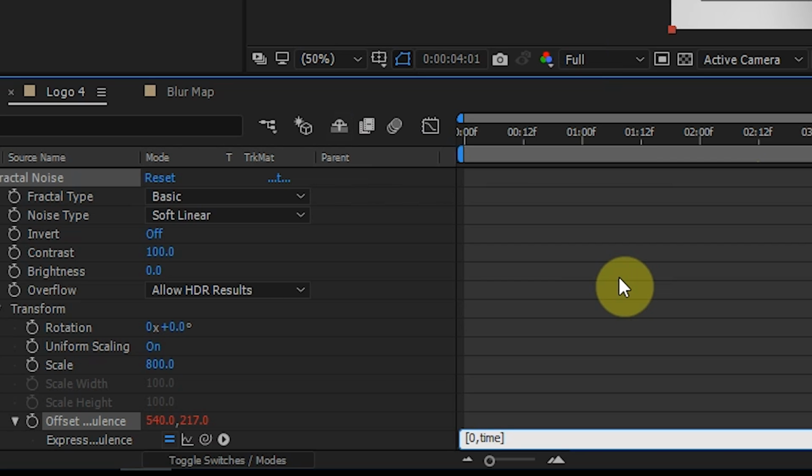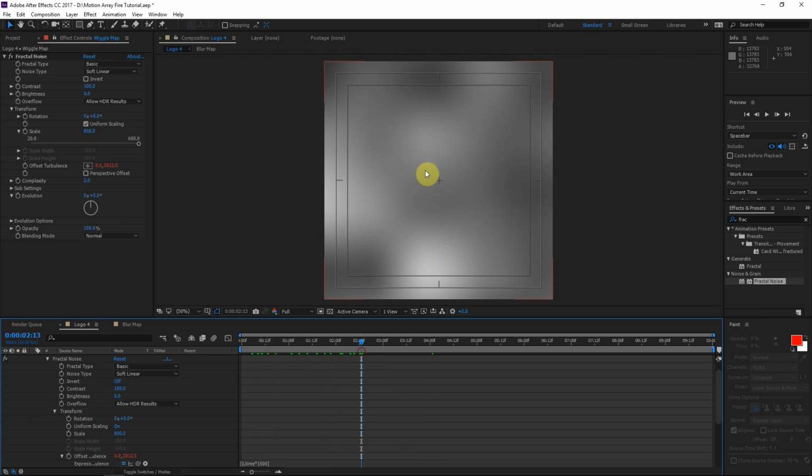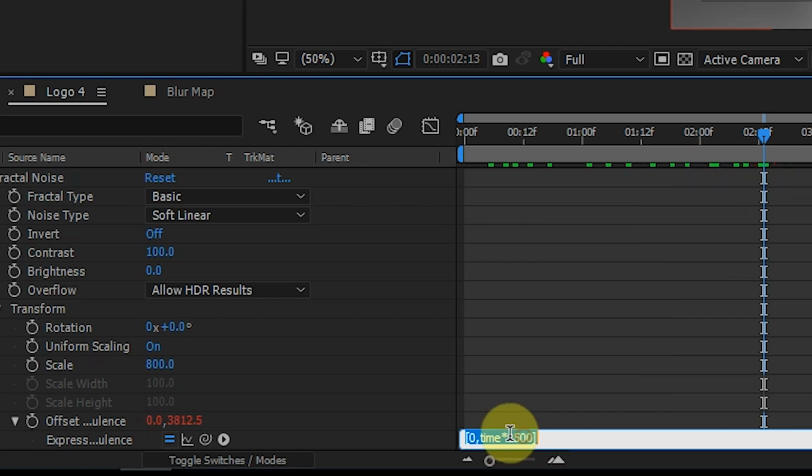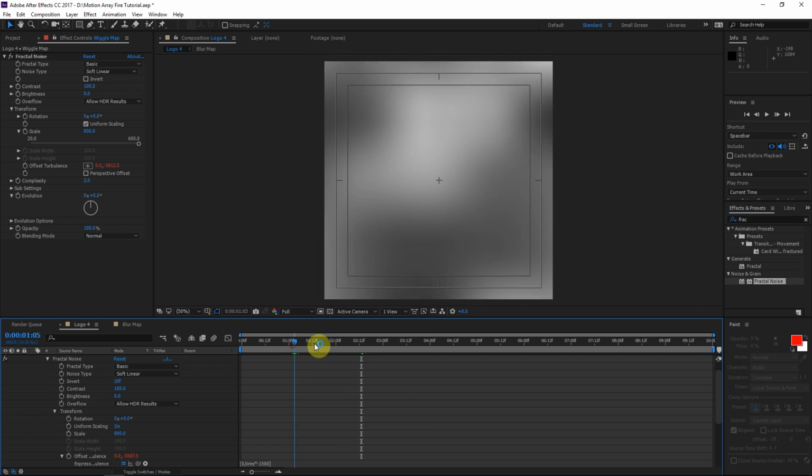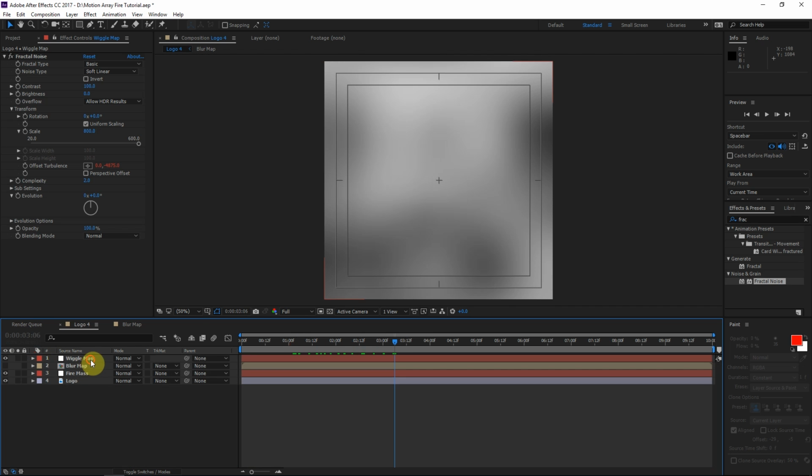But see, the value of time only increases 1 unit per second. That's pretty slow relative to the speed we want this fractal noise to move upward. So we need to multiply time by some value. So we'll create a standard for how fast this effect is going to move, and we'll do about 1500, right? So there's our expression so far, but it's moving downward because it starts up here from the corner and moves towards the composition as the value grows. So we'll just multiply this by a negative value, so negative 1500, so that'll move upward. There we go.